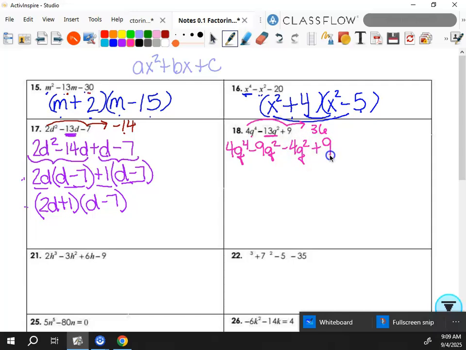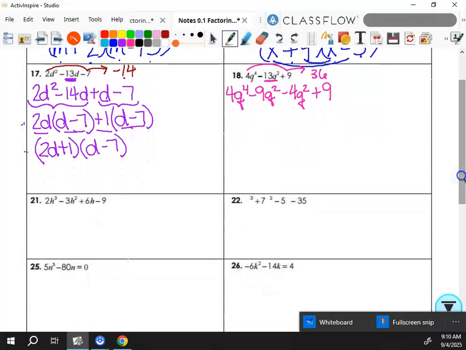And then you just make sure the term you split, when you combine it back together, you're actually going to get what was right there. Because checking yourself along the way, that's what will keep you from getting weird, crazy stuff that you don't even know how you got it in the end. Now we factor by grouping. Out of these two, what can I factor out? 2q squared.